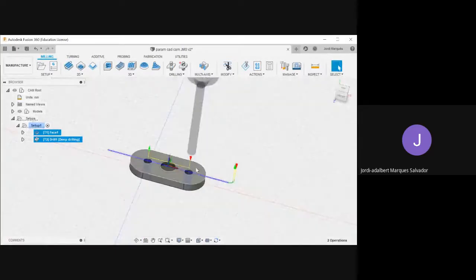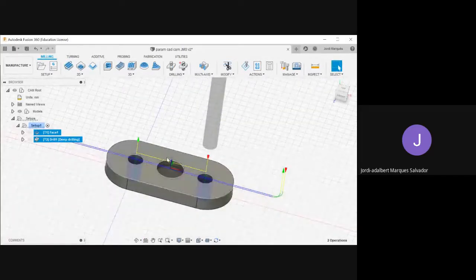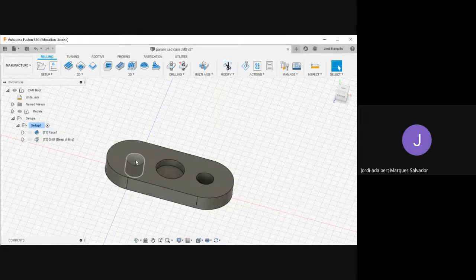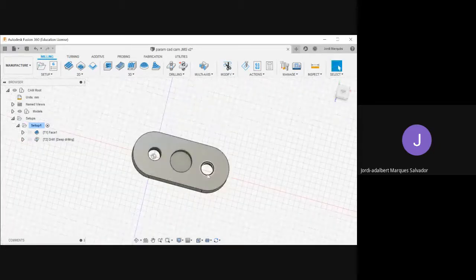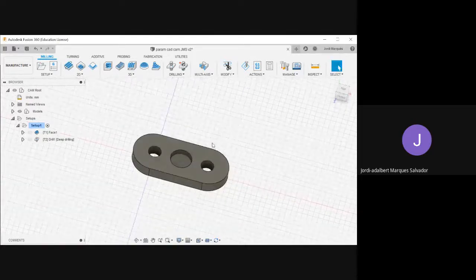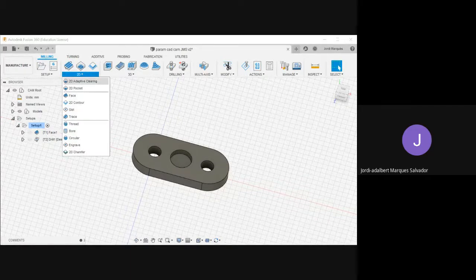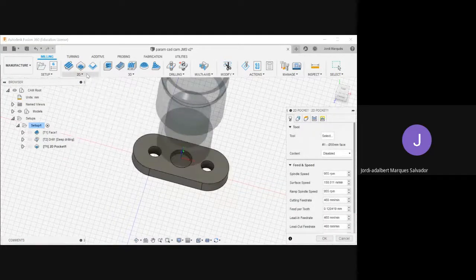Right now, with the same tool, to reduce the number of times that we are changing the tool, we will be contouring these two holes that we've previously made to our inferior size, pocketing this pocket, and then contouring this part. The first one is going to be this pocket. So we go to select the pocket. You can use adaptive also, but in this case we are keeping it traditional.